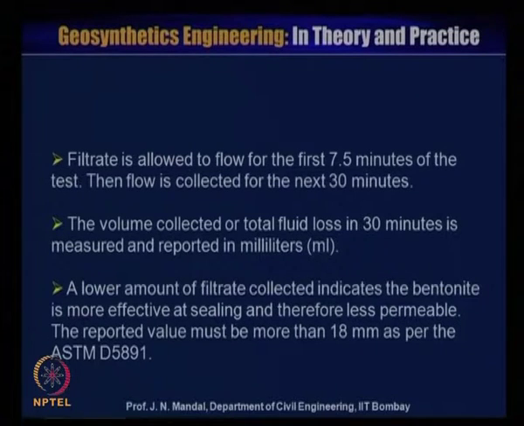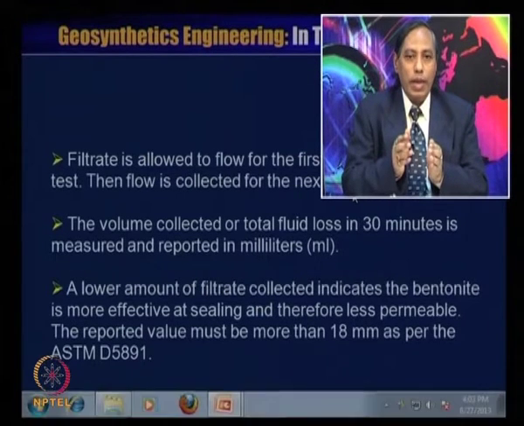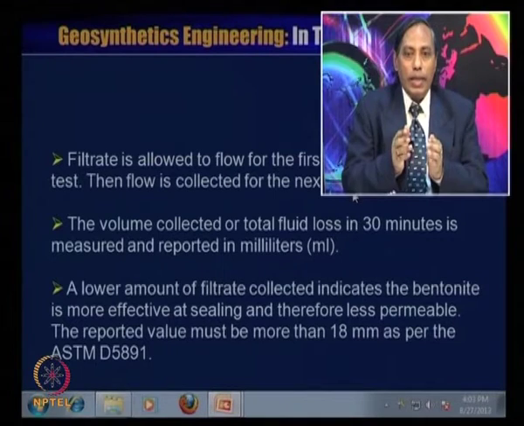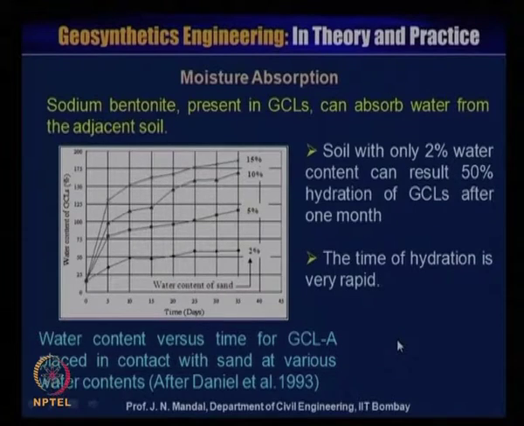The volume collected, or the total fluid lost in 30 minutes, is measured and reported in milliliters. A lower amount of filtrate collected indicates the bentonite is more effective at sealing and therefore less permeable. The reported value must be more than 18 milliliter as per ASTM D5891. Now some tests have also been performed for moisture absorption.